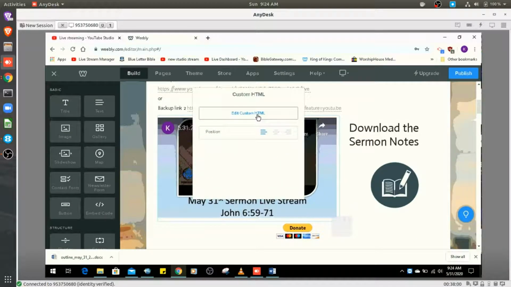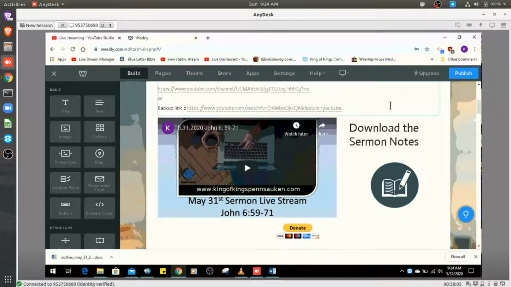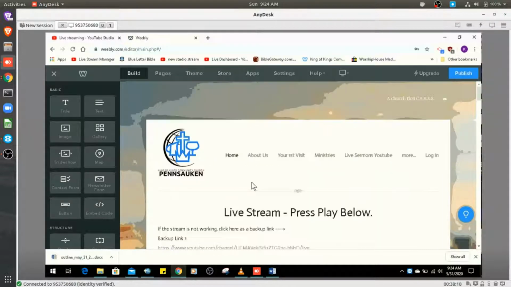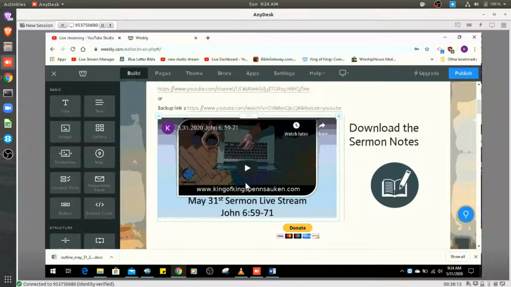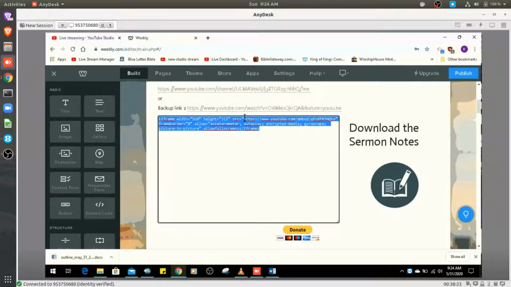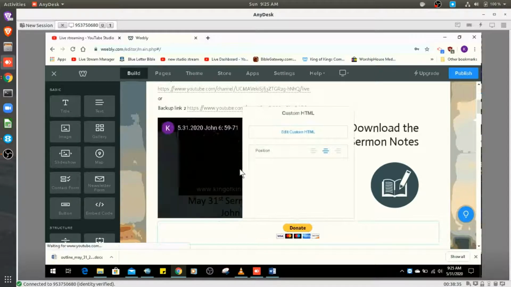You click on it, edit custom HTML, you paste what you just copied, and boom, it automatically comes up. And so Wix, WordPress, they all have this feature. Somehow or another, you click a button and it gives you an option to put in code. This is called the embedded code. Super easy. You don't do anything to it. You could if you wanted to. So for example, if it doesn't look right, iframe width, you can play around with iframe width 560 to like 600, 400 if you want the dimensions to be a different way. But for us, it's perfect that way.